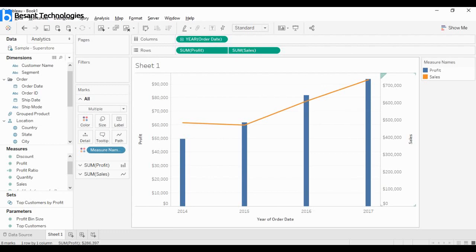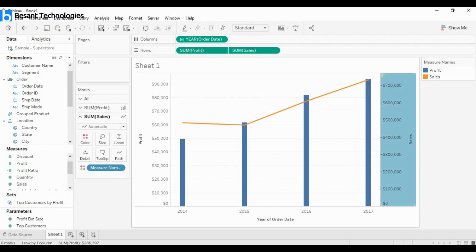Now let's check the other scenario. Look at it here, the profit has a different axis and the sales has a different axis, and the values keep getting higher, 0 to 90,000 USD here, but 0 to 700,000 USD there. That means we have to synchronize the axis. Profit has a lower value, but still let's check how it works.